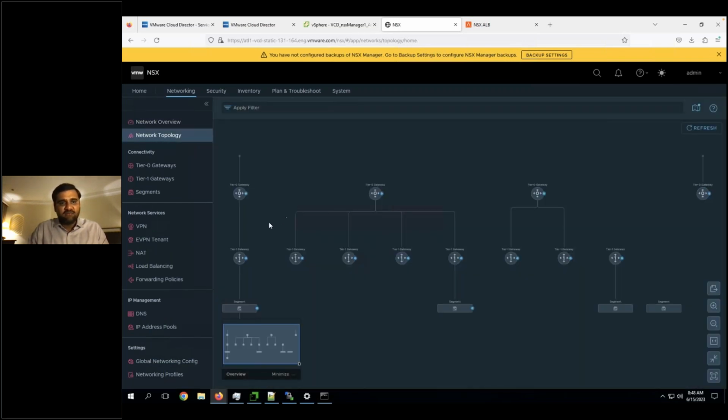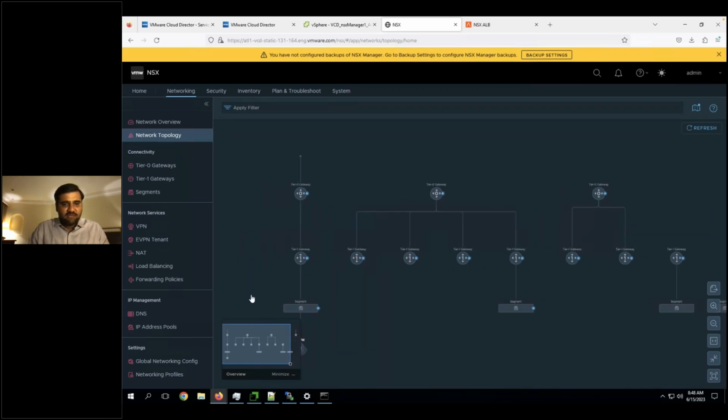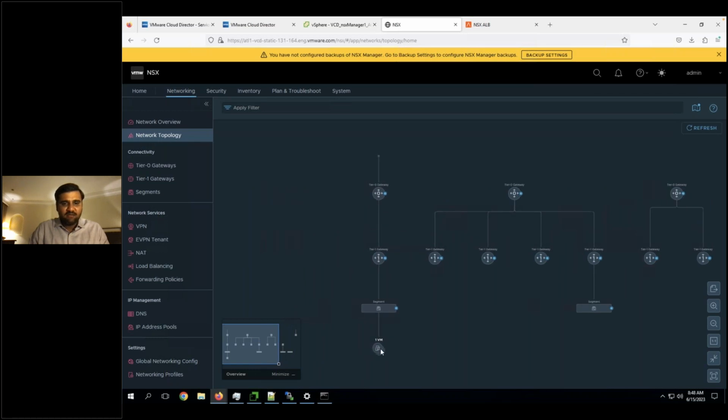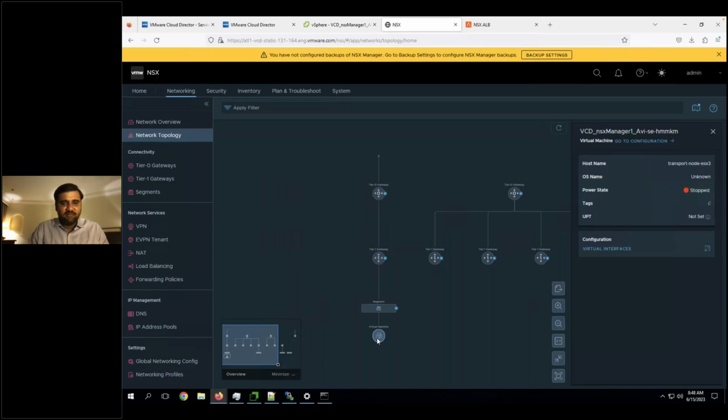So this is a network view. If you see here, my service engine got provisioned here. This is where, if I click on the name, you can see that. So this is that SE, if you remember the name HMM, right? That's the service engine VM, and this is the segment where this VM is getting created. I think it's not totally up yet.